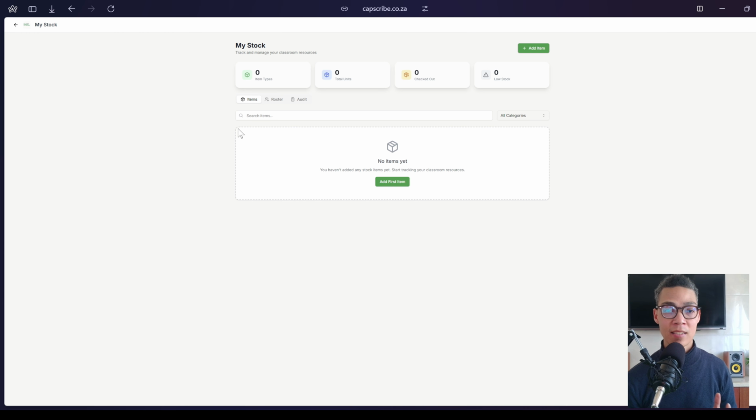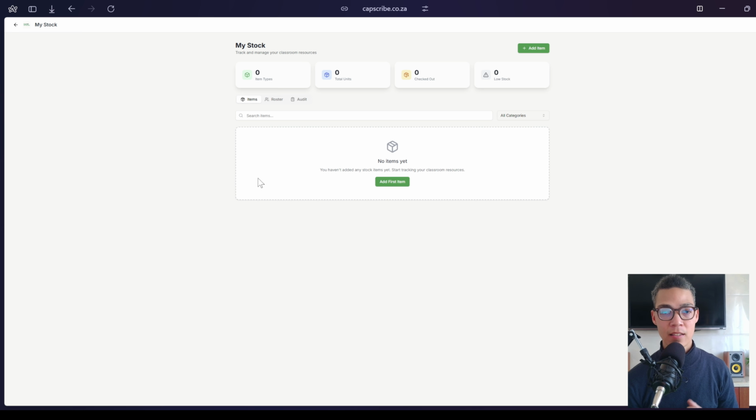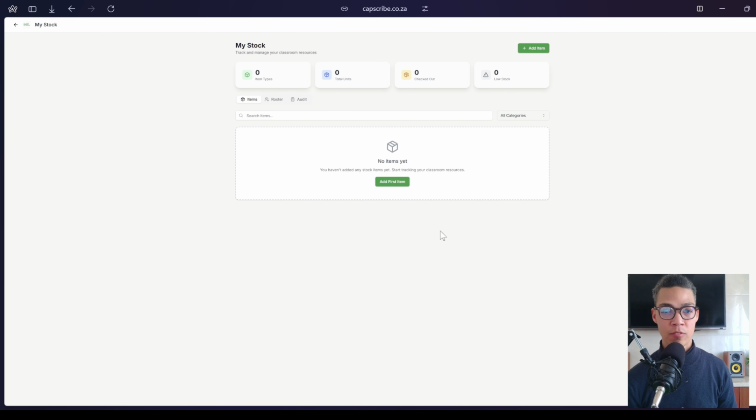And within this section, you can see that there are tabs where you can upload your class list. And then once you have done that, you can add your first item and assign that to your student, whether it be a textbook, and then all the assigned inventory will populate in this window over here.